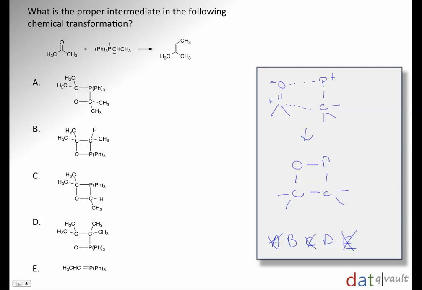Notice we're eliminating things very quickly now to get to a single answer. So let's look at just B and D now. What are the differences in these two intermediates? Notice that this one has only 3 methyl groups and option D has 4 methyl groups. So if we notice up here, we only have 3 methyl groups in our starting materials. We can't just gain a single methyl group. So option D is going to be eliminated, leaving us with B as our answer for the intermediate of this Wittig reaction.